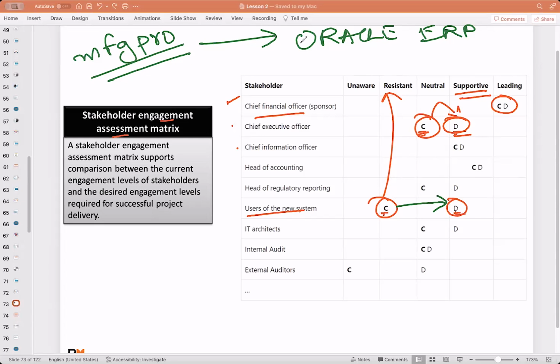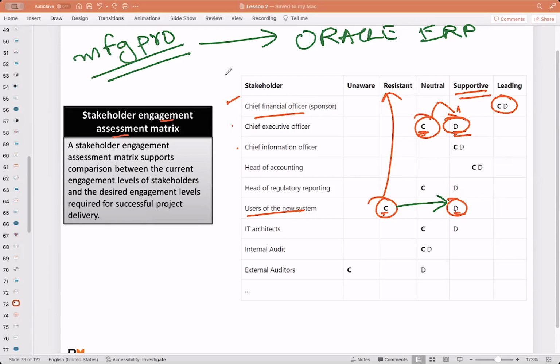So what I did, what my project team members did in this MFG Pro to Oracle ERP transition, is we started coming up with some incentive schemes. In a company which had 2,000 staff, the first 10 employees who complete this training module will be given a cash award, an Amazon cash voucher. Like that we came up with a plan. Is that clear? So people started going through the training modules.